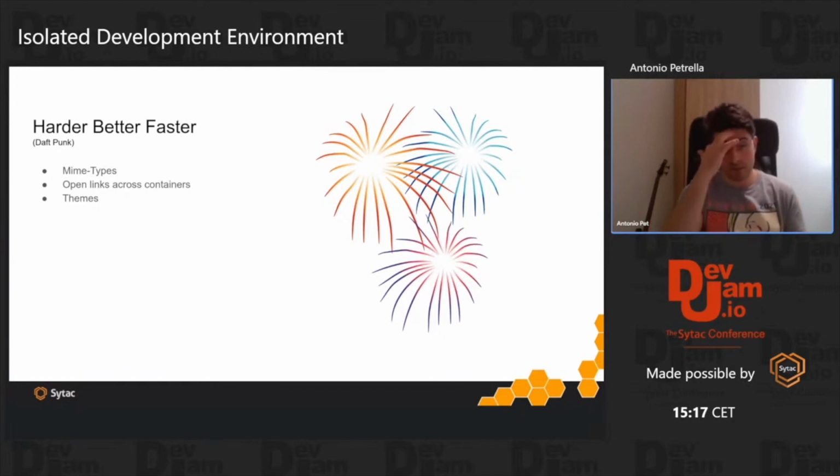Themes are actually really easy to set up. If you remember in the base env, I mount the volume with the themes, and that alone is enough to guarantee that if you set a theme in your Ubuntu, for instance, it will be inherited by everything.